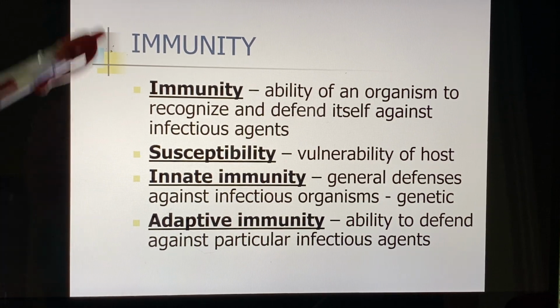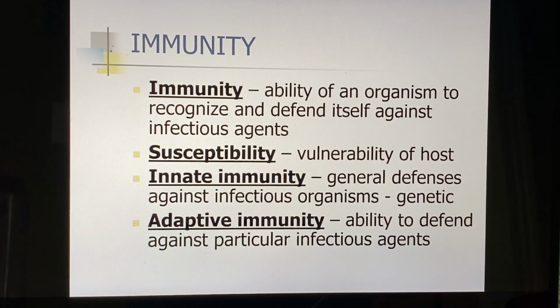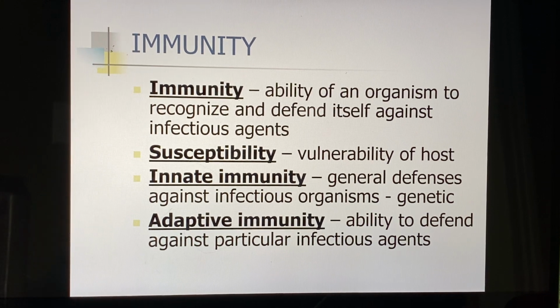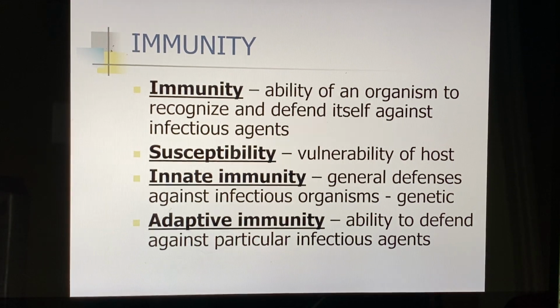Okay, the other term I want to mention is susceptibility. And remember that every person is an individual, and we all have weaknesses in terms of our genetics, which then translate to our immune system. And so some people in certain categories are more susceptible, like we've mentioned, the elderly, the really, really young, or people who have other conditions. They become more susceptible, but it can also be simply due to your genetics.